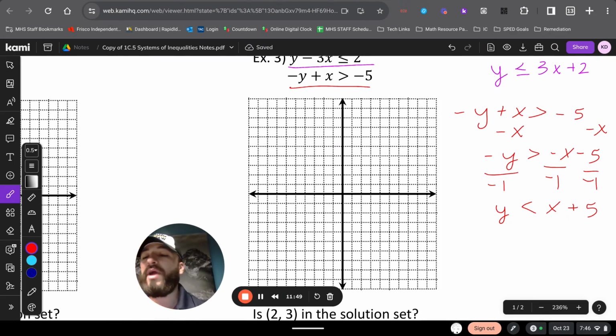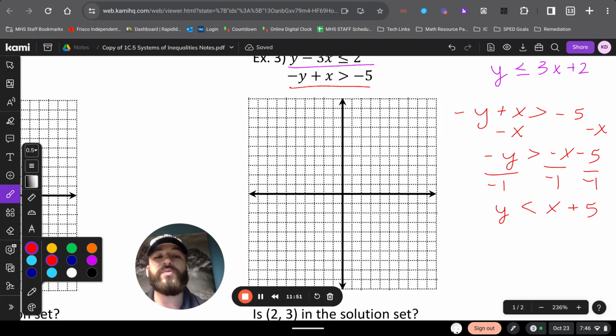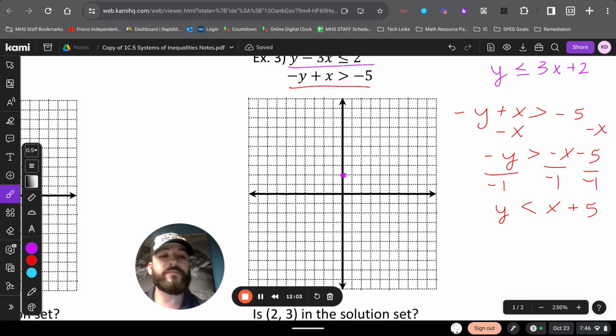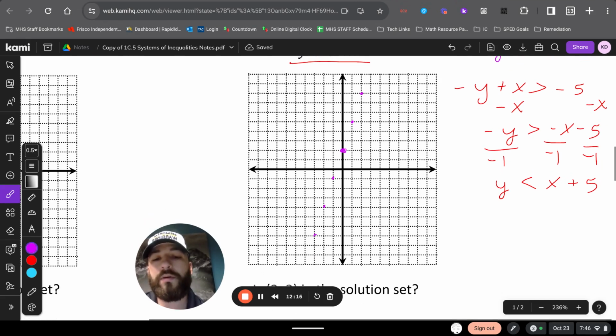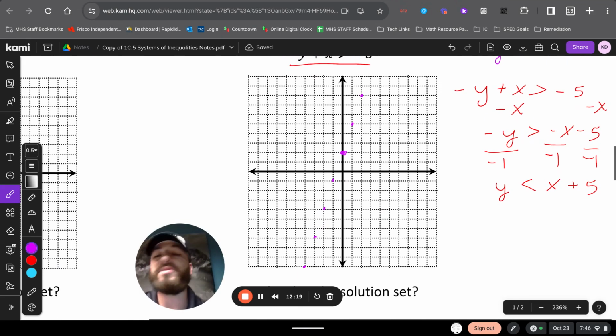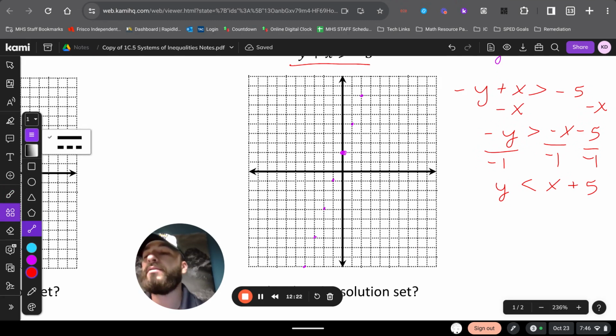So from here, we can graph. For our first graph, we have y is less than or equal to 3x plus 2. So plus 2 is our y-intercept. Let's plot that on the graph. And of course, y'all, if you want to pause and do this one on your own, you can. And then our slope of 3, so that's going to be up 3 and over by 1. And then it is a less than or equal to sign, so that's going to be a solid line.